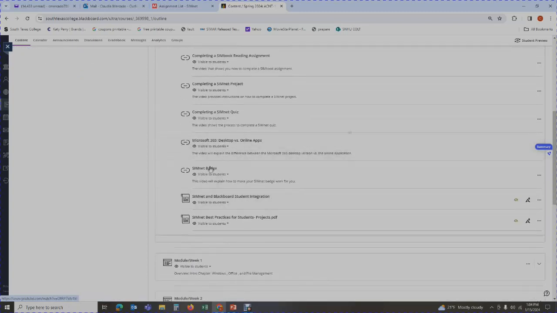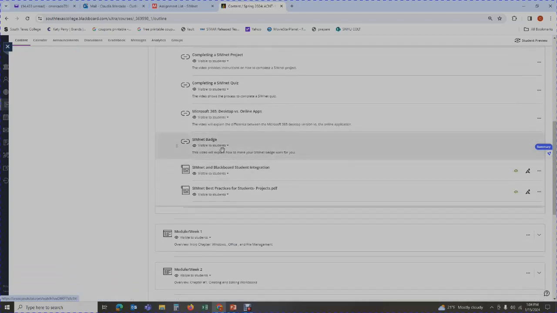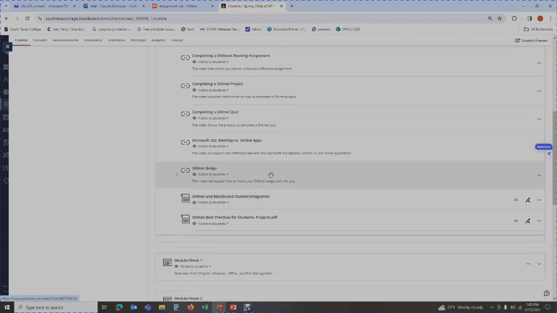There's additional information about Microsoft 365, the desktop versus the online version. We are going to be completing 3 capstone projects, which are basically your exams, and you can earn a badge if you earn a certain grade or above. Those badges you can put on your resume and your LinkedIn account. So they're very useful if you are performing very high in your specific capstone assignments.